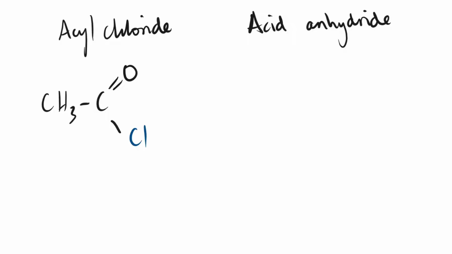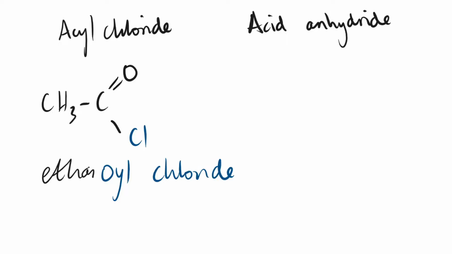Okay, and the way that we name this, okay, is the suffix is always going to be oyl chloride. Okay, and then depending on how many carbons are in your chain will determine the first portion. So in this example, it's 2 carbons, right? So it's going to be ethan, ethanoyl chloride. Okay, if we dealt with 4 carbons, it would be butan, then exactly the same suffix, oyl chloride. Okay, pretty simple. Practice some questions and you'll be completely fine.